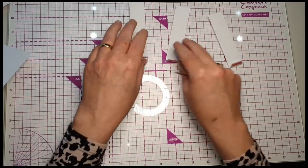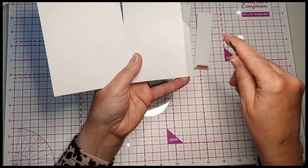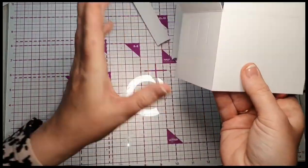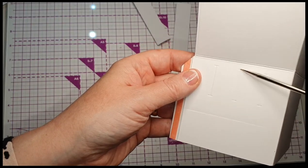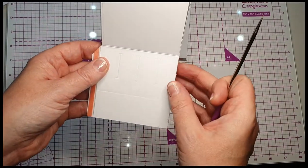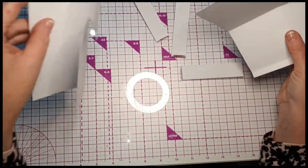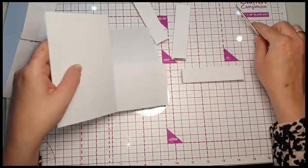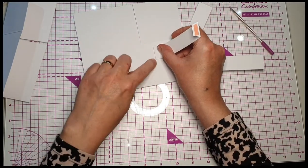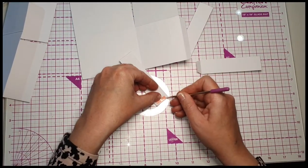I've made three of these, burnished them into what looks like a Z shape, and stuck double-sided red tape onto the ends. You have a choice: when you run this through the machine it gives you some grooves — you can either use a cutting knife and cut through these, then insert the flaps through and stick them on the other side, or you can just leave them as they are and do what I'm going to do now. Where these groove markings are, I'm going to line that edge to where the groove is — I'll do that for all three.